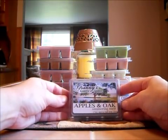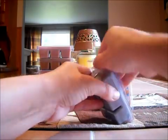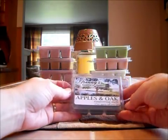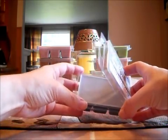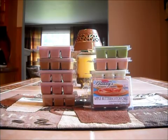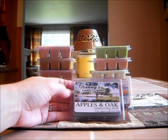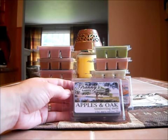Apples and oats. Oh, apples and oak. And this is one that's in a permanent line as well. Actually, I think I can handle this. I really do. I can smell the apples, and I can definitely smell tree notes. Definitely an outdoorsy, woodsy scent. I love the picture. The description for her scent here reads, a truly complex fragrance blend of Macintosh and Granny Smith apples with notes of woodsy, fresh, oak leaves, and oak moss.